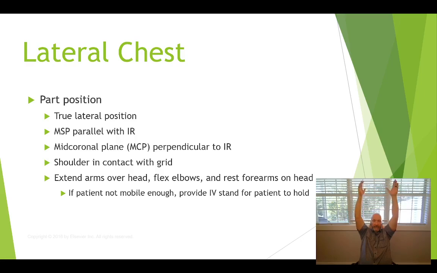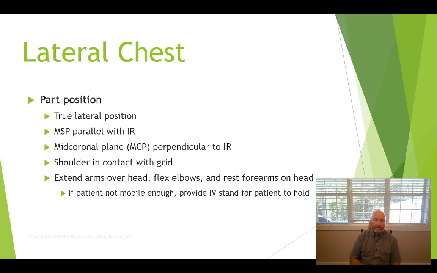There's a lot of different ways to get the arms out of the way. You can have the patient put the arms on top of their head. If you happen to be working with a machine that has the grips, then you want to have the patient reach up and grab the grips, maybe keeping their hands together. And the reason I say that is because if their hands are further apart, then that may introduce some sort of rotation. Also, tell the patient not to pull on the grips. I've had patients reach up and grab that with both hands like they're on American Ninja Warrior, like they're getting ready to swing on them. It's just for hanging on to. It's just for putting their hands on to get their arms out of the way. So tell them not to pull on it.